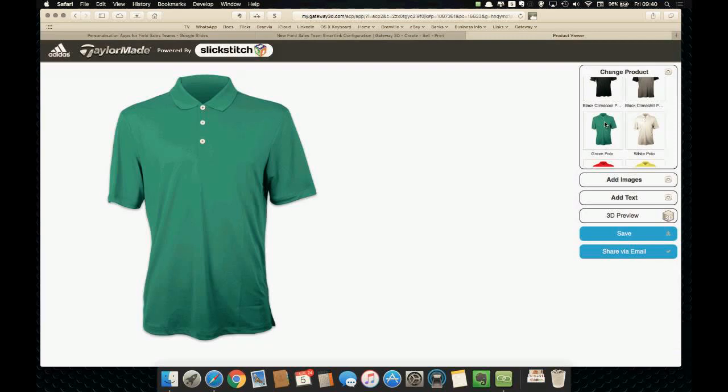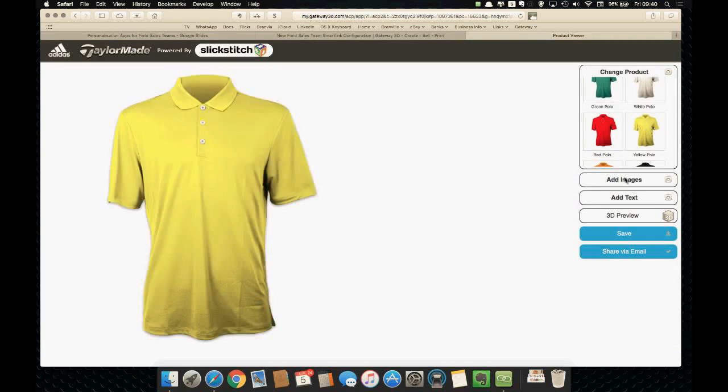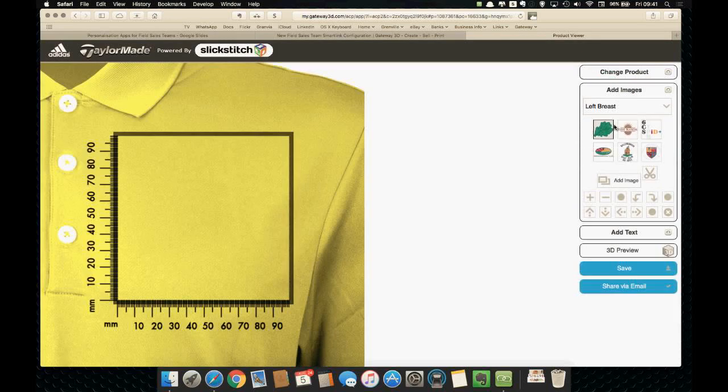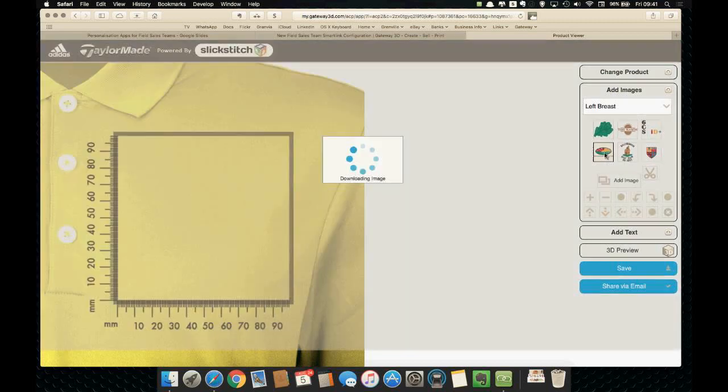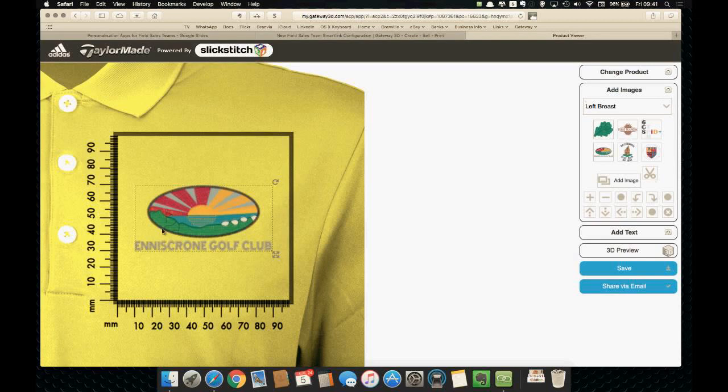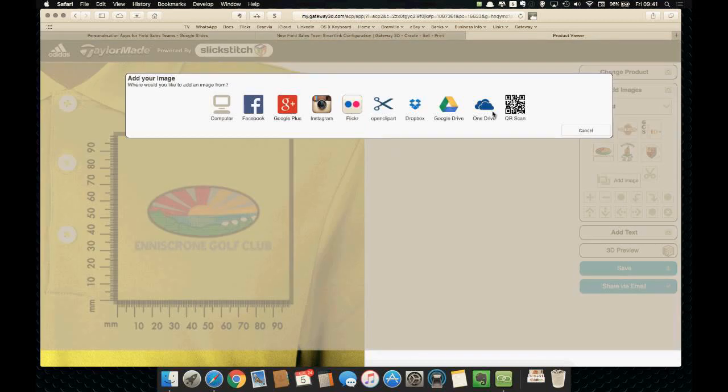So if the corporate colour was a green or whatever was appropriate for the client, then you can select the colour of the garment and you can add some images. So we've set a gallery of images up here, and these are actually embroidery type designs, which will load into the image area. So this is from an embroidery file, but what you can actually do is add an image on the fly from any of these storage areas. So even from Facebook and things for more retail-based things, but a lot of companies keep their corporate logos and things in Google Drive, OneDrive, etc.